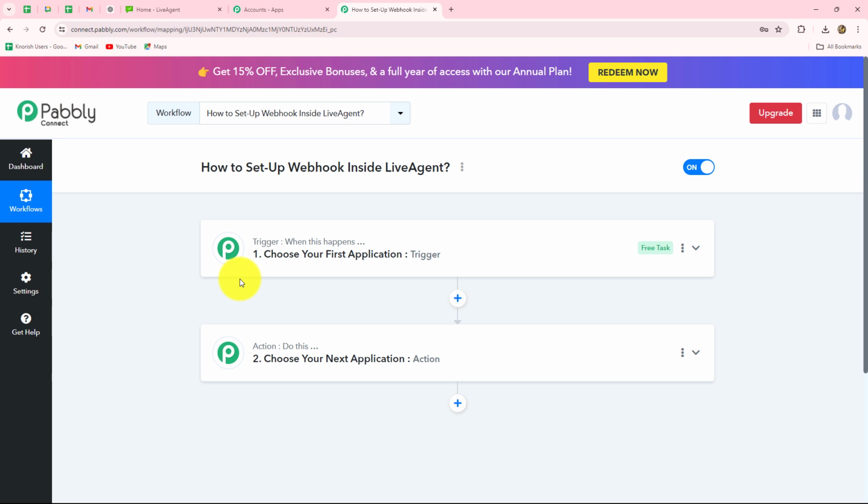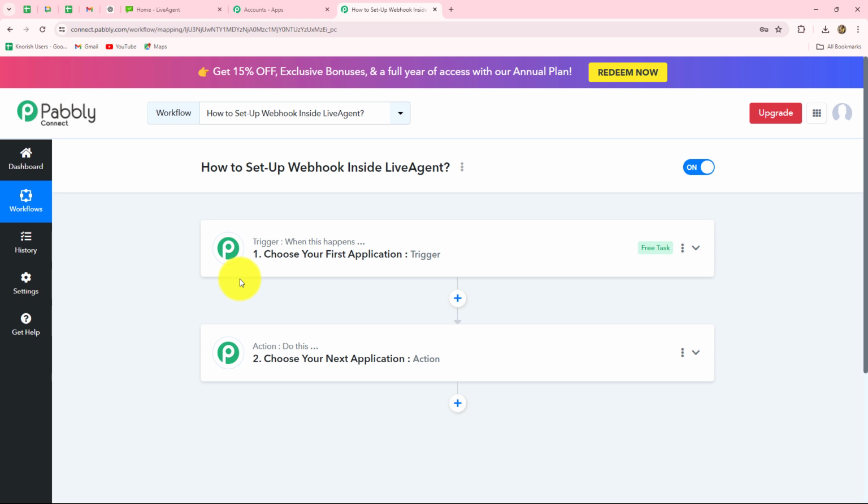But before that, on my screen, you can see that there are two windows, trigger and action. Now, trigger and actions are the basic concepts, or we can say these are the building blocks of the entire automation, where the trigger says when this happens and the action says do this. That means the action is the response towards our trigger. So whatever we are going to select in our trigger is going to command the entire workflow, and the actions are going to follow that same command. Therefore, we can have only one trigger in any workflow, but we can have as many actions as we want.